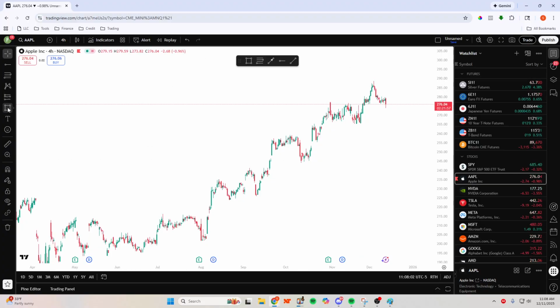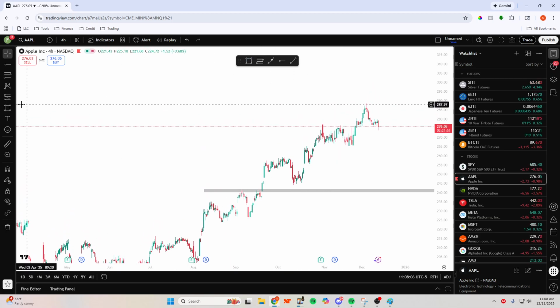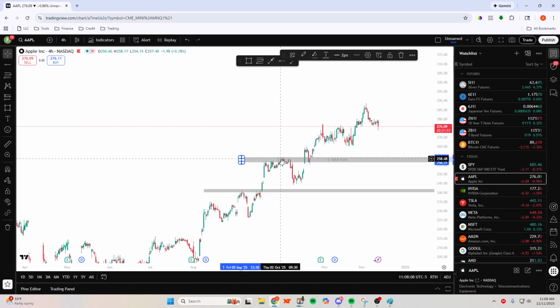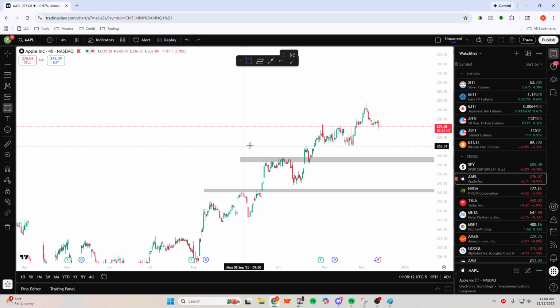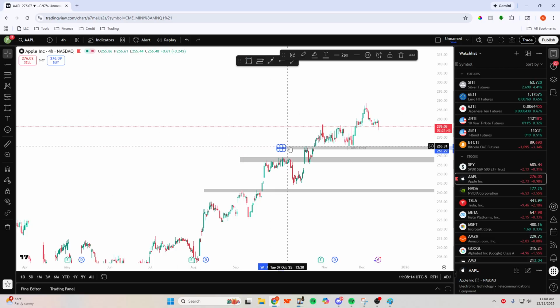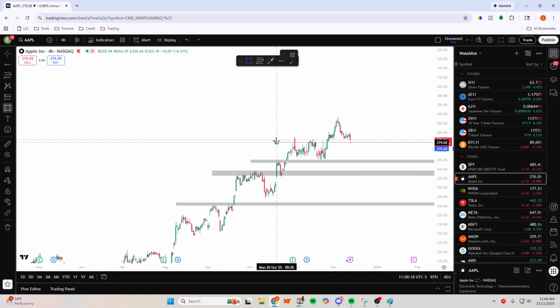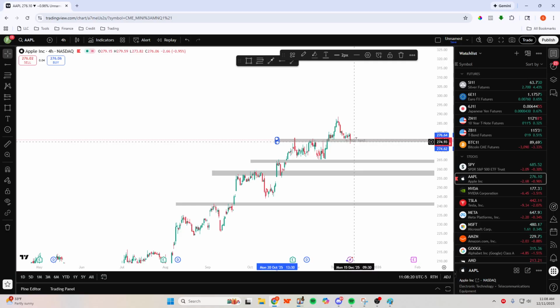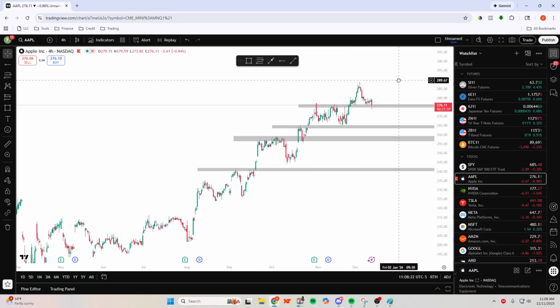Now, you can see here that we have another retest here. It doesn't fully get it. That's okay. Now you can see here that we had another breakout, retest, and then we go higher. Right? Continuation. Breakout, we retest that level, and then we continue higher. So right now we're having a breakout and a retest of that level. Can we potentially go lower here?